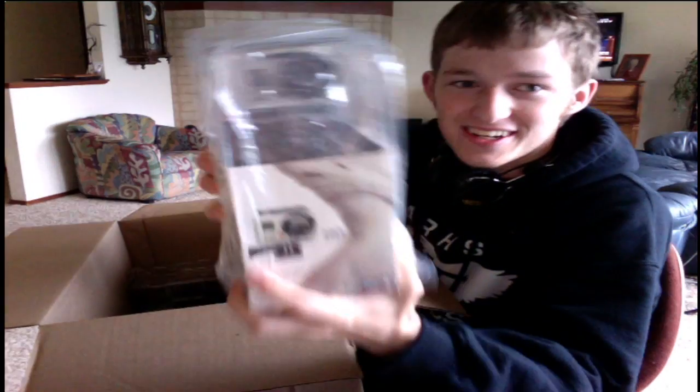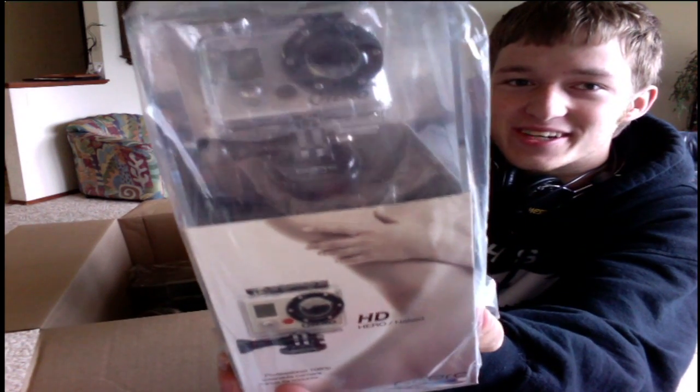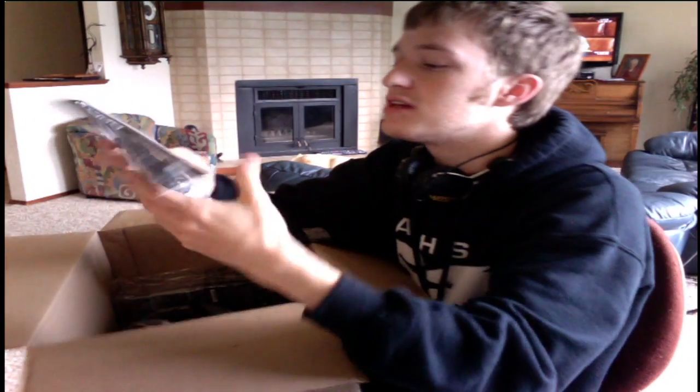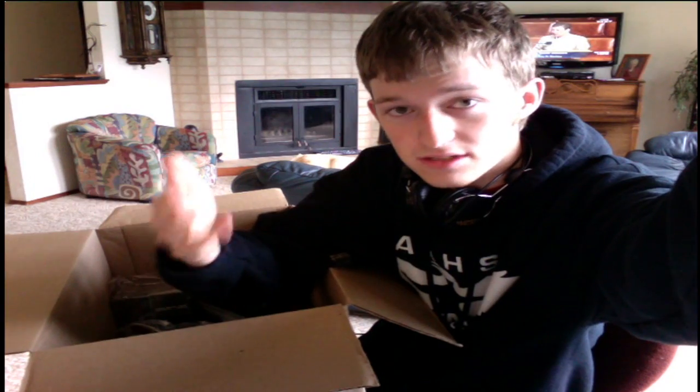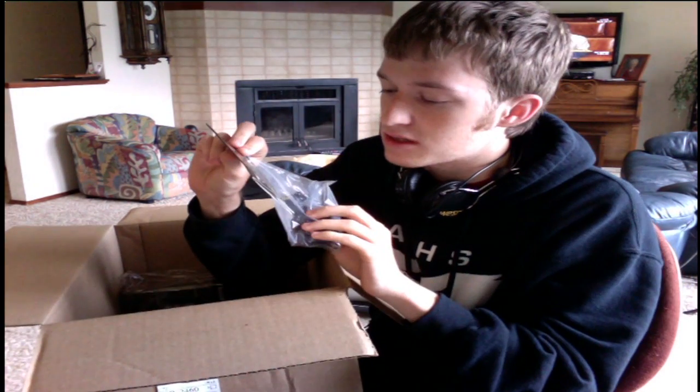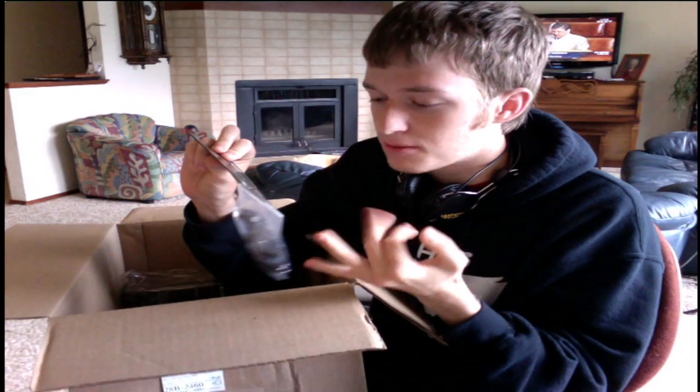Alright, so there's the other Hero camera, the HD Hero Naked. Get it, Naked Woman. What they're calling the Ride Hero. Now, the point of this is that, as you can see right there, camera. See, this is the brilliant thing about using these cameras, that you don't have to use the giant monitor. You basically can put it on any sort of mount, whether it be a bicycle mount. Basically, you're able to attach this to any tube, any seat post, and any handlebar.